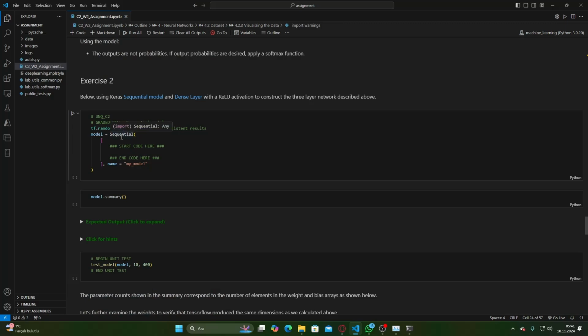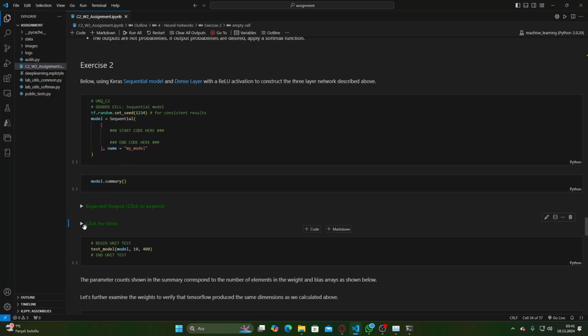Below, using a Keras Sequential model and Dense layers with ReLU activation, construct the 3-layer network described above. And expected output. Click for hints. I just wanted to click the hints. For constructing the model, we are given the code in here.